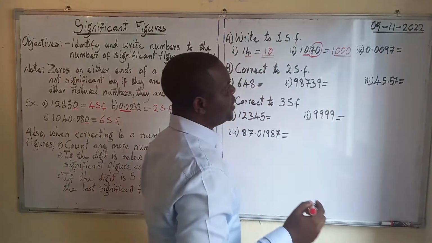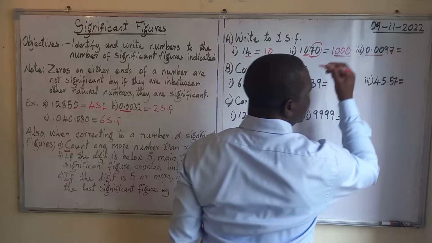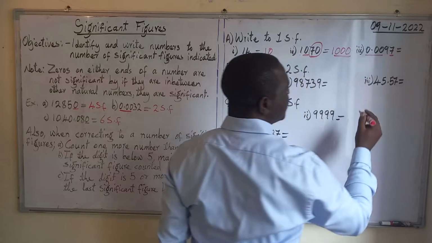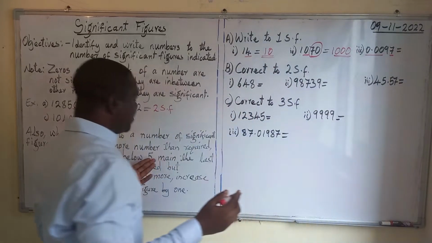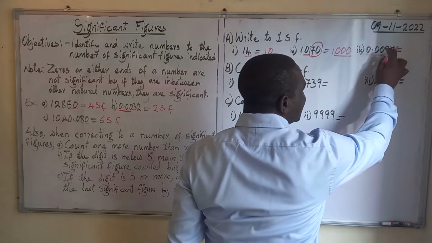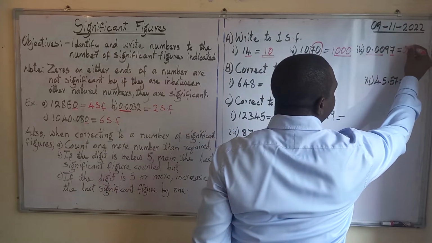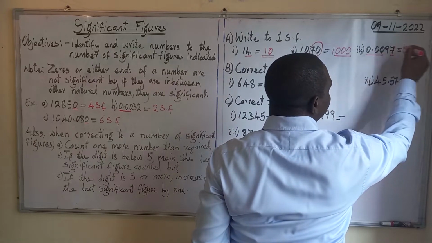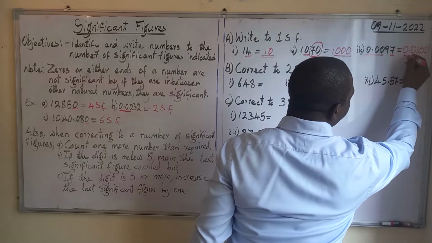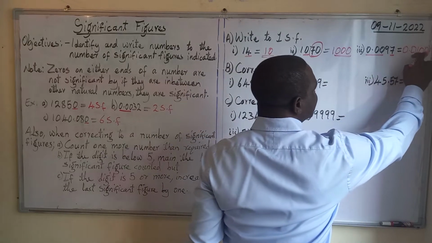Let's look at the third. To one significant figure, these are not significant figures, so we don't count this. We just count 1, 2, and our eyes fall on 7. 7 is more than 5. So we are going to add 1 here to 9, and 9 becomes 10. So we're going to take 1 again and add this way, and our answer will be 0.0, this becomes 1, and these 2 zeros. Remember, at the end of it all, our final answer has just one significant figure.